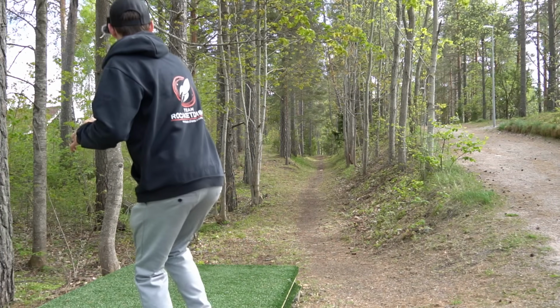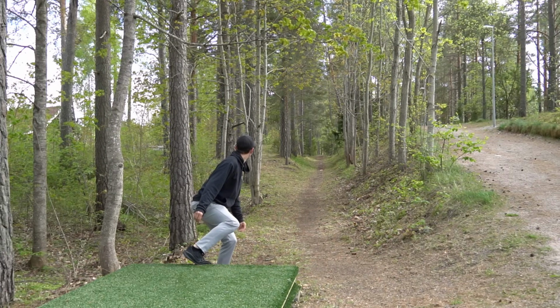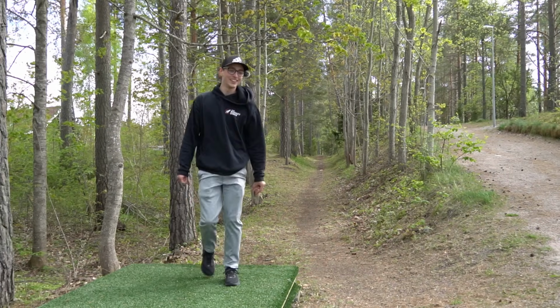I don't know. Let's try to go for the basket, but I don't think there's an actual line there. No, I still dropped down. Yeah, this is a weird hole. Look at the scenery behind me though. Very nice. But we had to walk really far to get here as well, for one hole. And then we're going back into the woods on the other side. I feel like the layout is pretty weird here. But there's probably a reason for it. Maybe they got a deal with the municipality or something, that they could only be on that side, and yeah, I don't know. Probably a reason.